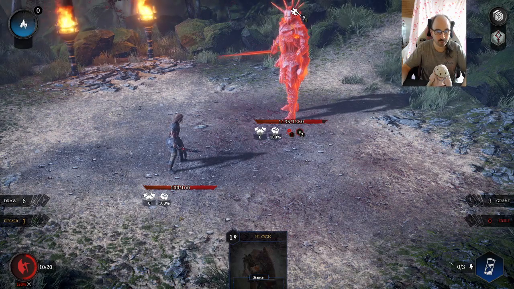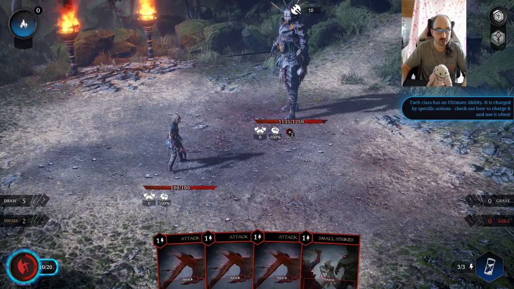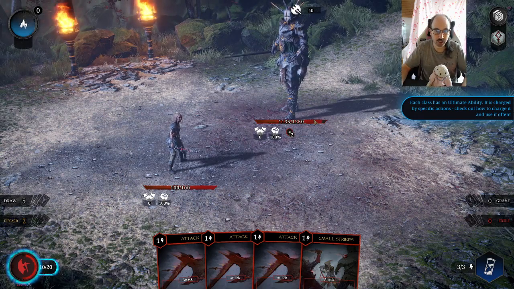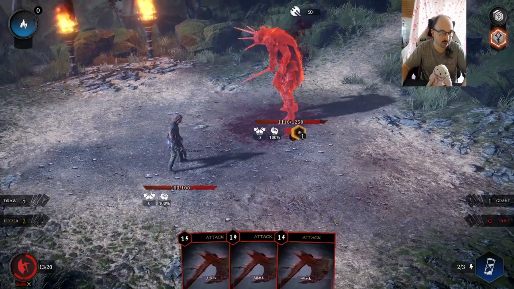But I'm not gonna. I'm gonna save that up a little bit longer. Each class has an ultimate ability. It is charged by specific actions. Check out how to charge it and use it often. Enemies attacking for 50. We don't have a block this turn, so that's gonna hurt.